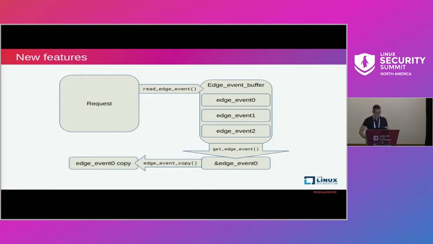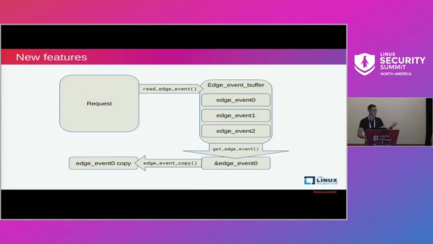So this is the event buffer that I was talking about. Reading lots of events seems like the use case that should be made as fast as possible. This is from what I get from the mail I get from users. So right now we have this container that you allocate once, the edge event buffer, and you read your events into it. So the memory for the events is part of that edge event buffer. Whenever you read new events, it doesn't get reallocated. Your events are stored in the buffer, and then you can either get your event, and this returns you a pointer to the event in the buffer, whose lifetime is tied to that of the edge event buffer. Or you can copy the event, and then it can survive the parent container.